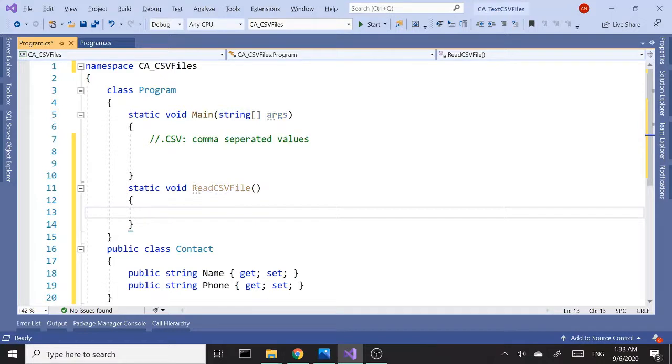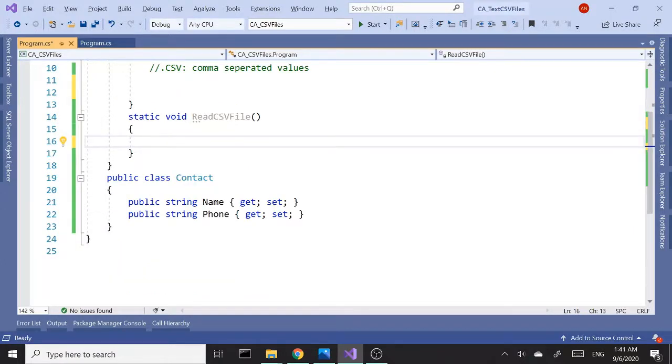In here, we're going to use the same methods we used in our text file demo, so that's going to make things a little easier. If you haven't seen my text file demo, please go ahead and check it out.